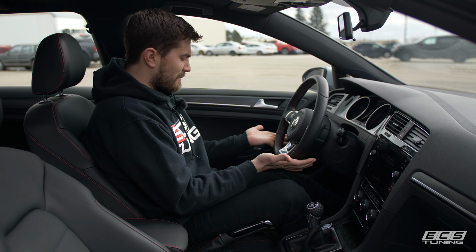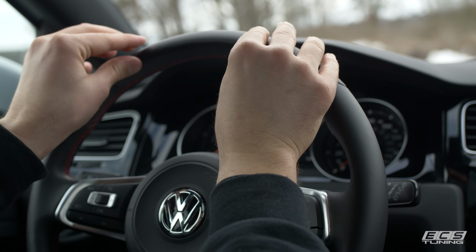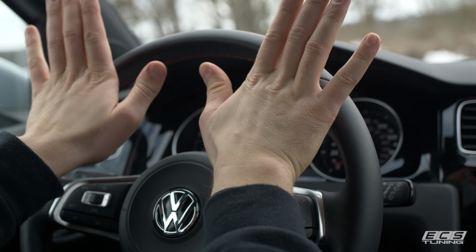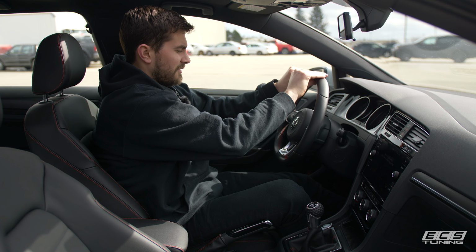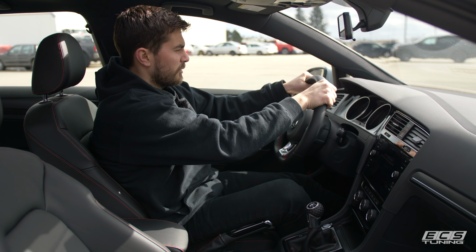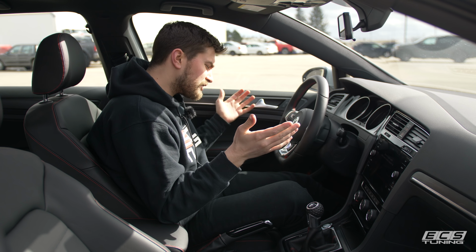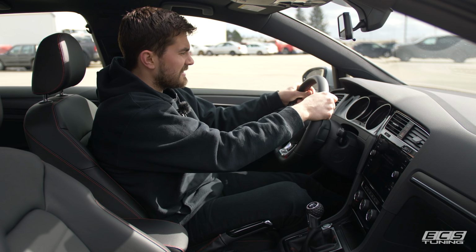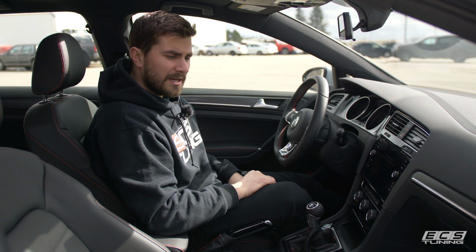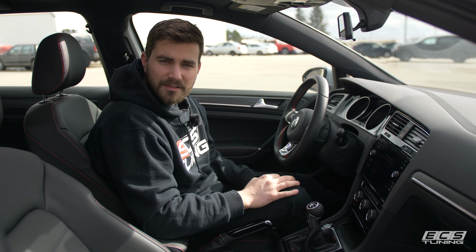The steering wheel. It looks really nice, and the flat bottom is a nice touch, but I don't know why they make it come to such a point. It's just like, it's not round. It's very pointy at the front of the steering wheel, and it's rock hard too. I feel like, you know, make the steering wheel round and maybe put some foam under there and we'd be in better shape, but it's okay. It looks really nice. It's just not the most comfortable in the world, but I think that does it for here. I'm itching to drive the thing, so let's hit the road.